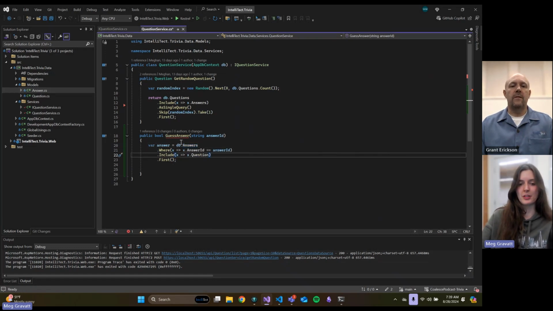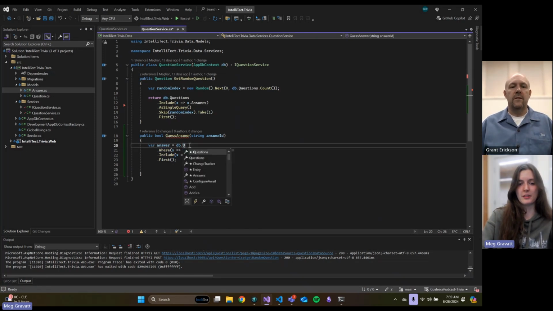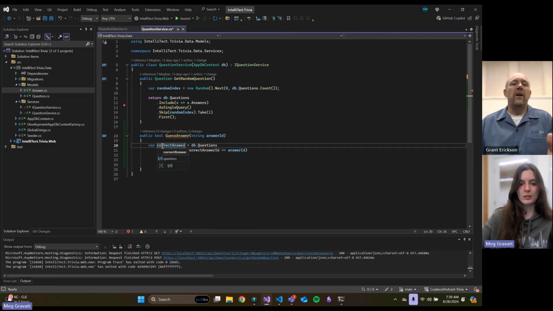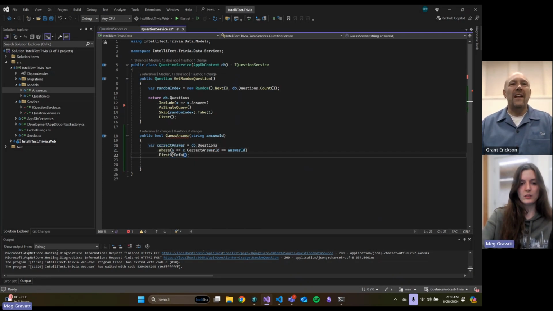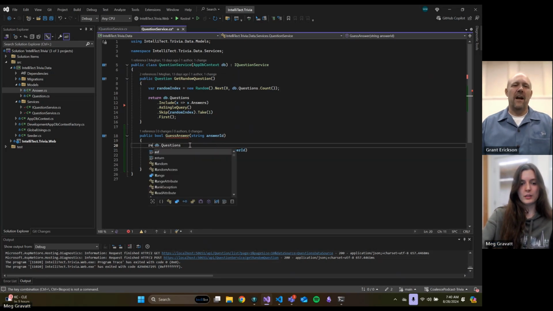So this kind of makes sense because then I'd also have to include the correct answer. So maybe what I should have done here is questions where the correct answer ID equals the answer. Yeah, because really that's all we have to check, right? And all we have to do is return whether that exists. Is there a question with the correct answer of this? Yeah, because now this can definitely be null, right? Because this could possibly not exist. Right, but we can just put an Any in there. Yeah, we straight return it. Just replace that with an Any.